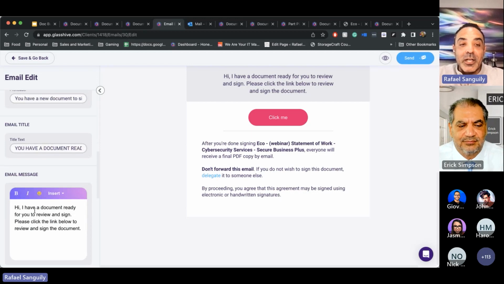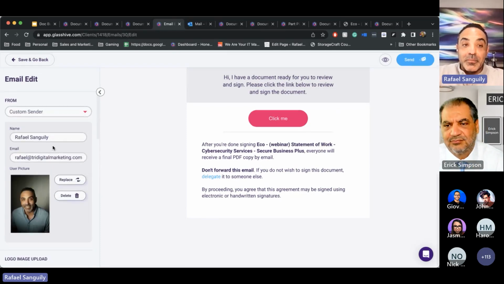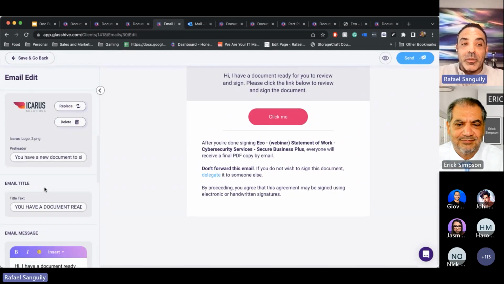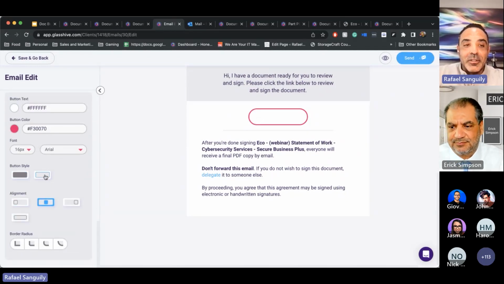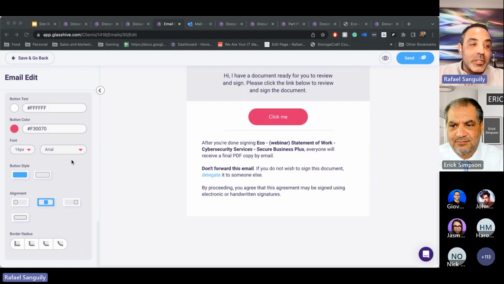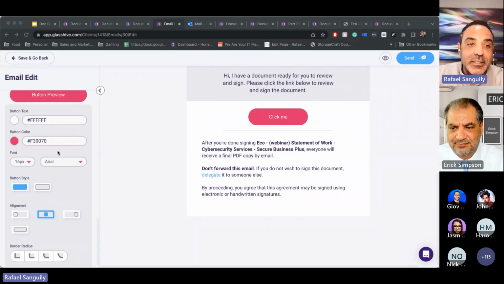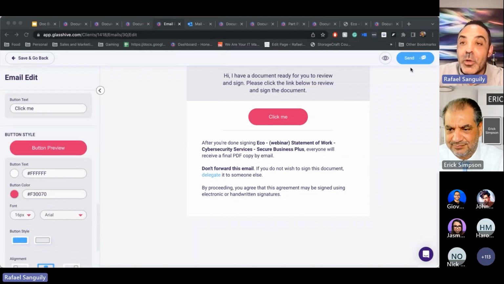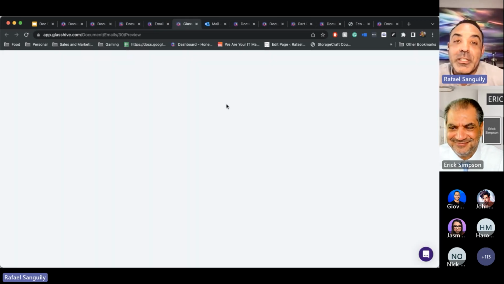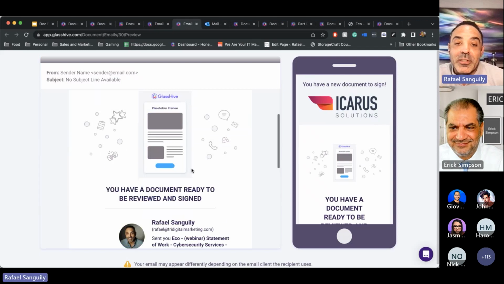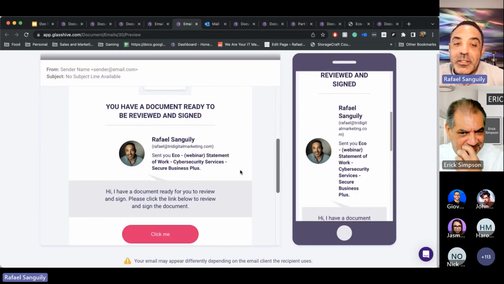And then here, hey, you have your own document ready to go and sign. This is the copy. This is the document, even with the button. You can change what this button says in terms of what they're actually going to click on to sign. They can choose the button style, the alignment, the button radius, all that stuff. Whatever you want, it's literally up to you. All right, so assume we're going to send this, and maybe I want to see what this email looks like. I'm going to hit this button, and it's going to load up the email to show me what it looks like as the partner gets it and what they'll see. Okay.